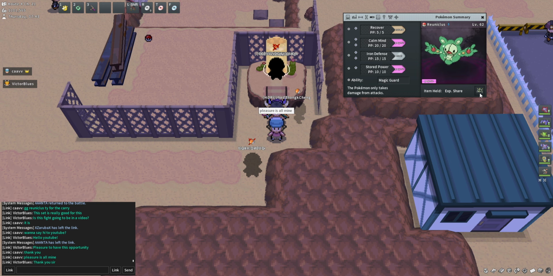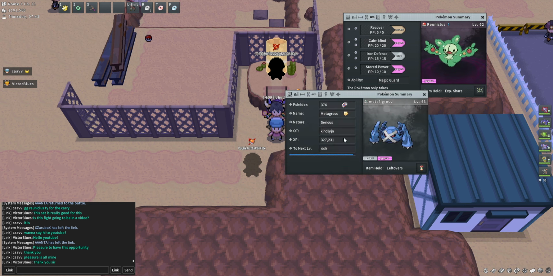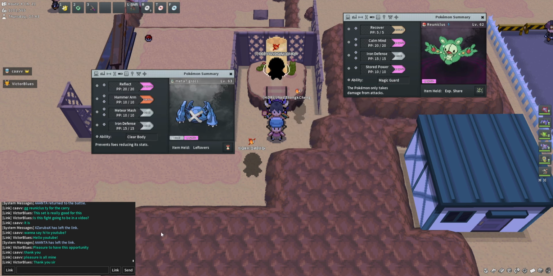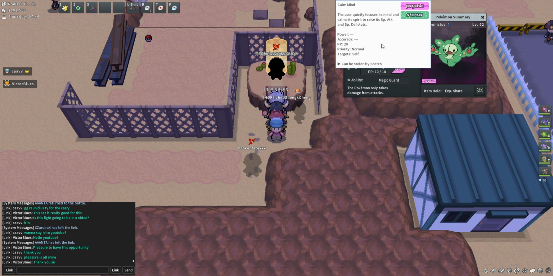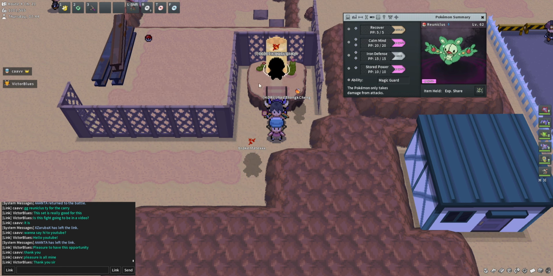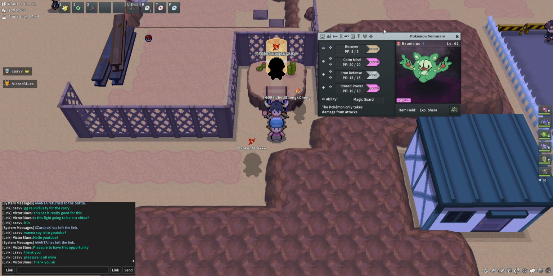Yeah, definitely put Leftovers on yours or something better. You can throw a Reflect on it, throw a Reflect on your Metagrosses, everyone. You're going to be doing your team a great service. And yeah, good luck out there. If you're stuck, just get another Metagross, get another Reuniclus, keep queuing. You'll get it eventually. You'll get put with people that can pull the fight off. So good luck out there.